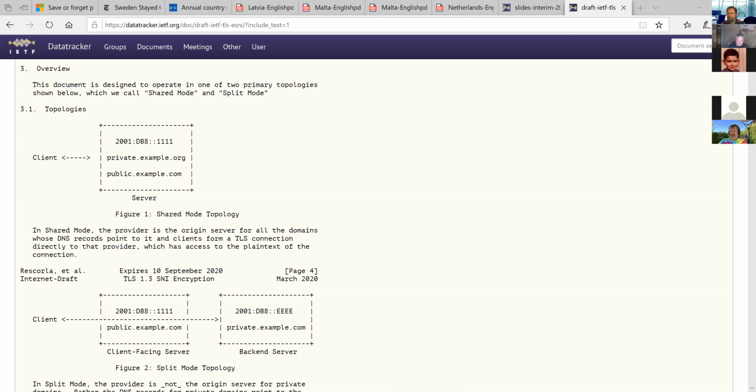So I think you've described what this is. Essentially it's hiding the server name indication, and I think the reason for doing that is in order to prevent monitoring. There's a distinction here between general on-path monitoring and monitoring by DNS resolvers.